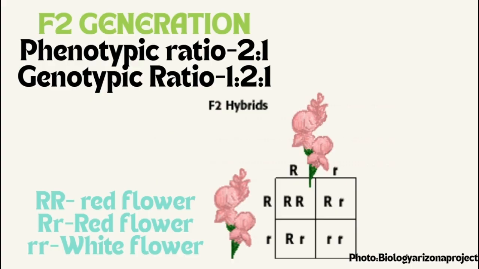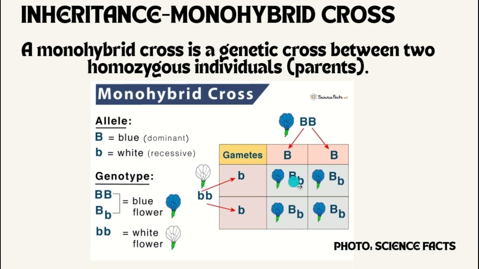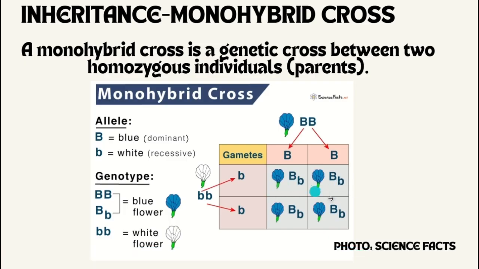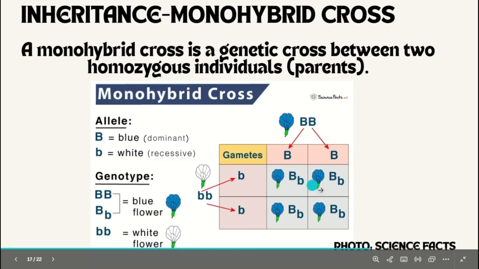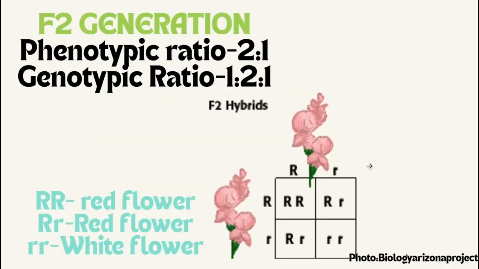Where things get more differentiated with monohybrid crosses is when we go down to the F2 generation, which is basically the second generation. Now we're using a different example. We have two heterozygous individuals. All of these individuals are heterozygous, by the way, because they have two different alleles. Usually at the end of the F1 generation, you're going to get heterozygous.